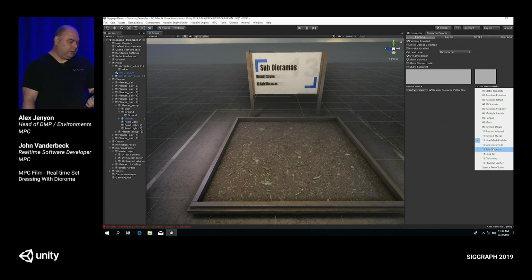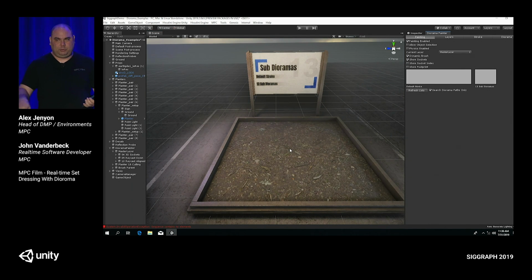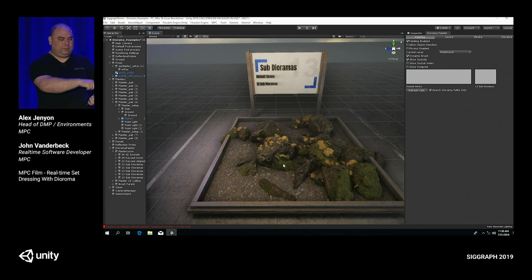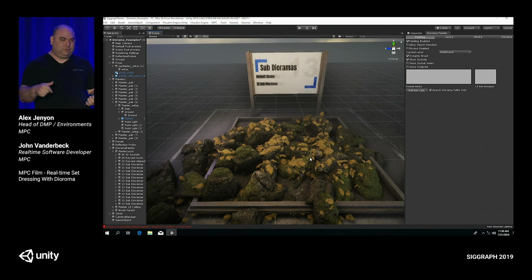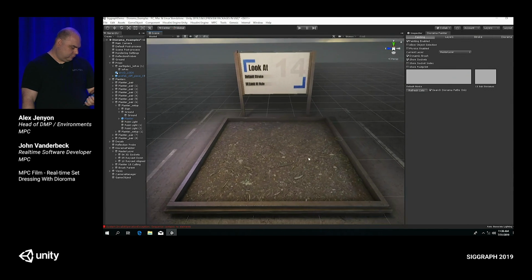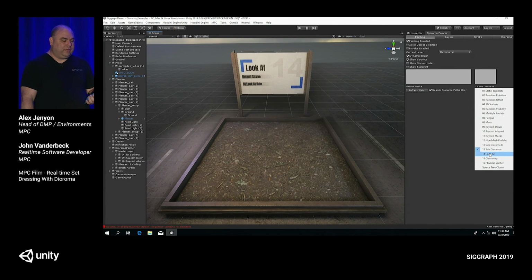And you know what? A diorama is a prefab, so let's put a diorama inside of a diorama inside of a diorama. In this case, we have a diorama that creates a rock with moss on it, and then that diorama is put into another diorama that has multiple sockets, so you get a bunch in one go. And so a little bit more advanced here.